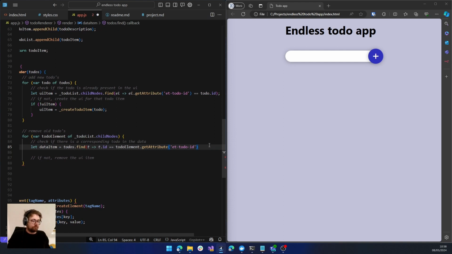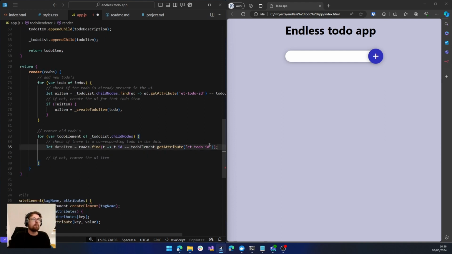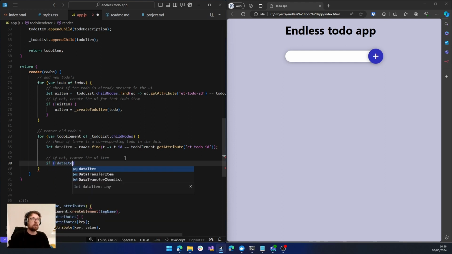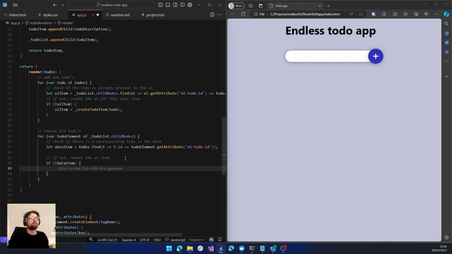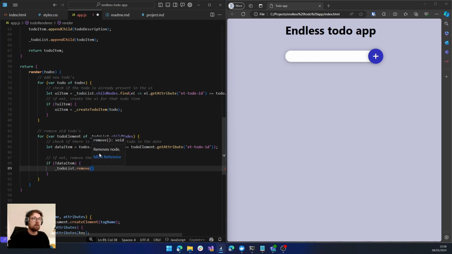So there we go. If not data item, then we just remove the to-do element from our to-do list. There you go.